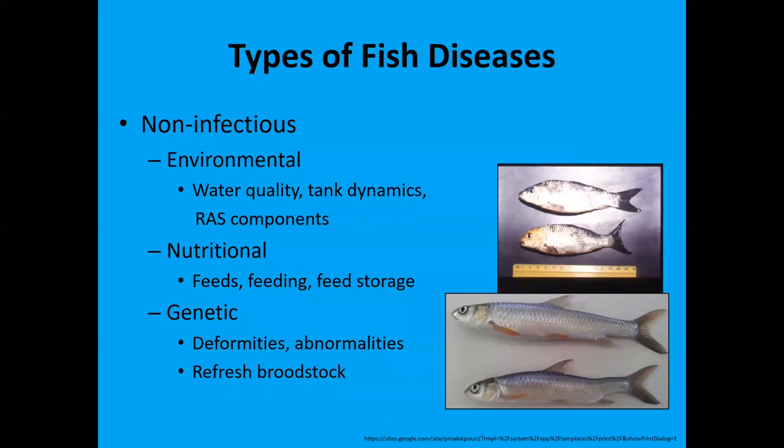Types of diseases. Quick. Non-infectious. So this is kind of stuff we've already talked about. And these are stuff you really don't think about too much. But 9 times out of 10, this is what's going on. Not the genetic stuff. Not so much nutritional. Sometimes it is. For me, it's always water quality.